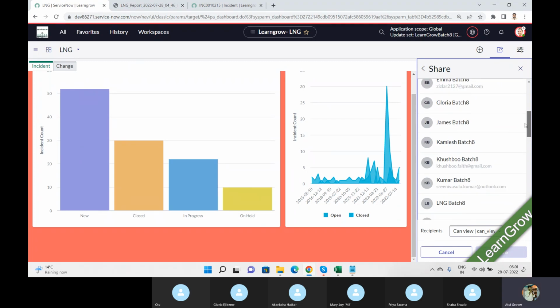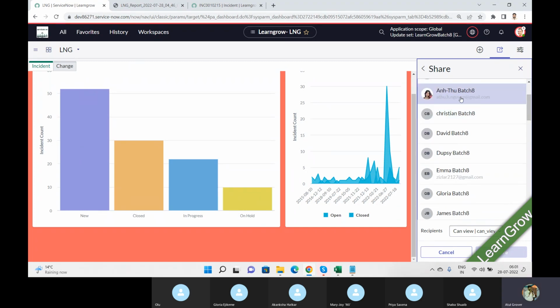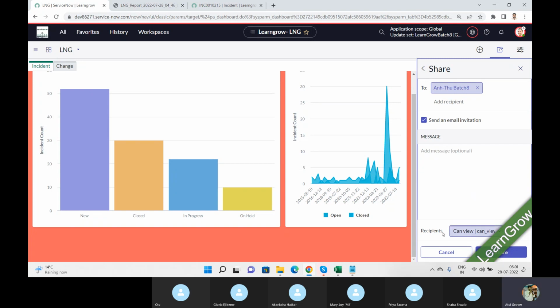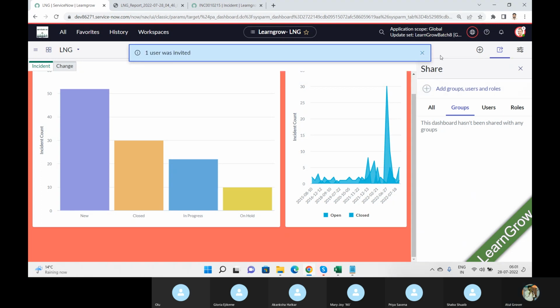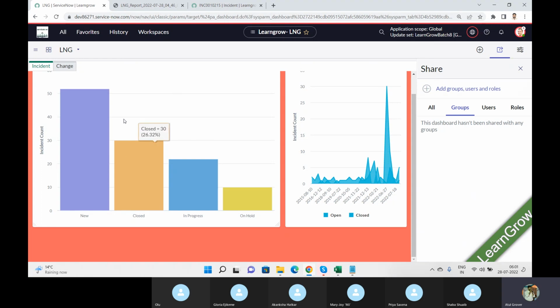I click on the user. Let me select this. I want to share with Anna only. Will Anna be able to view or edit? I said only view. I don't want to give the edit access, otherwise she will spoil my work. And click on share. Now Anna will get an email, and this dashboard will be available for Anna to use.